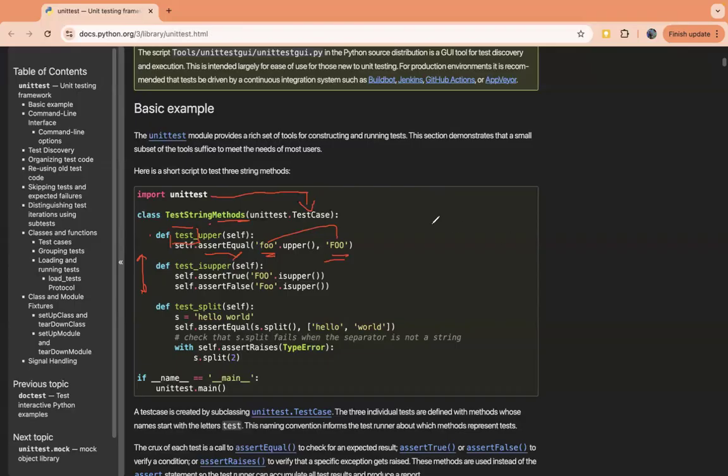Assertion is nothing but verification. It's similar to writing an if condition: if A is equal to B, then print okay. The difference between your if conditions and assertion is that it has additional functionality. For example, if this fails, it will stop the execution.